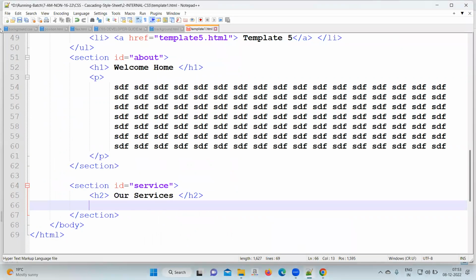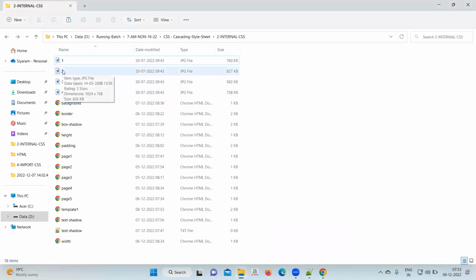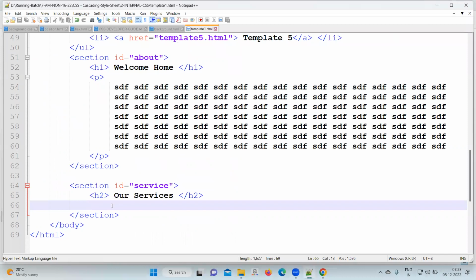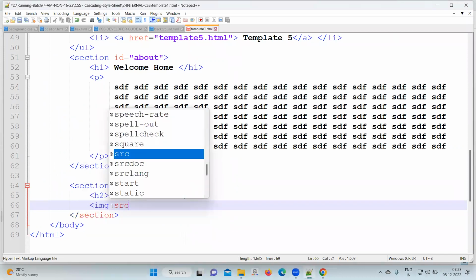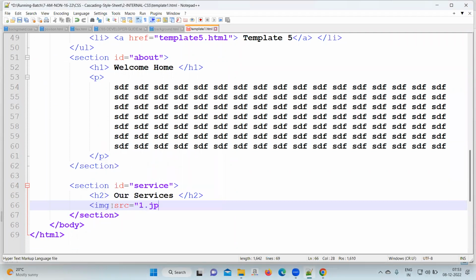Now see the photo name. You can rename it to something that you can call easily. For example, I have renamed them as 1, 2, 3, 4. So I can call those photos easily. Come to this file again and here you write img src 1.jpg.